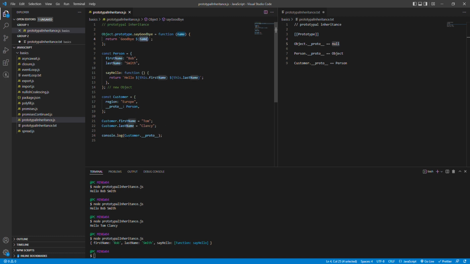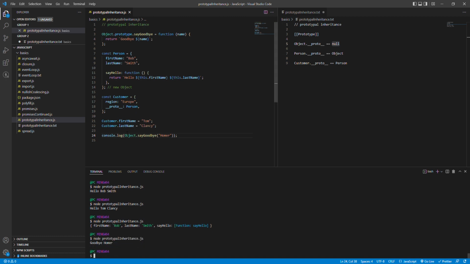Now down here I'm going to do a straight call of the direct function, Object.sayGoodbye, passing in Homer. We're expecting goodbye Homer to be printed out.